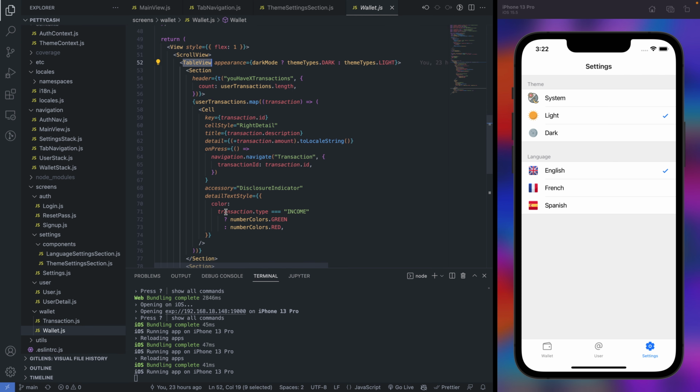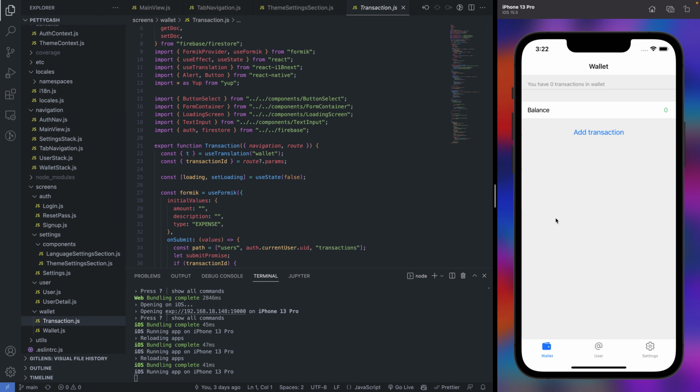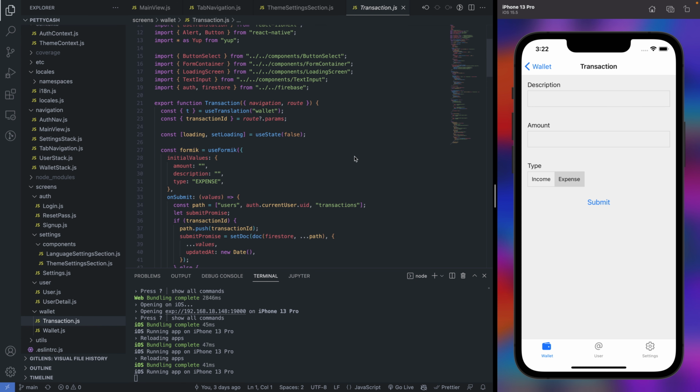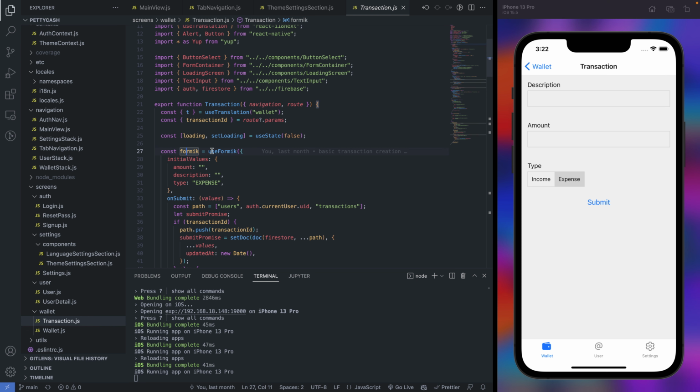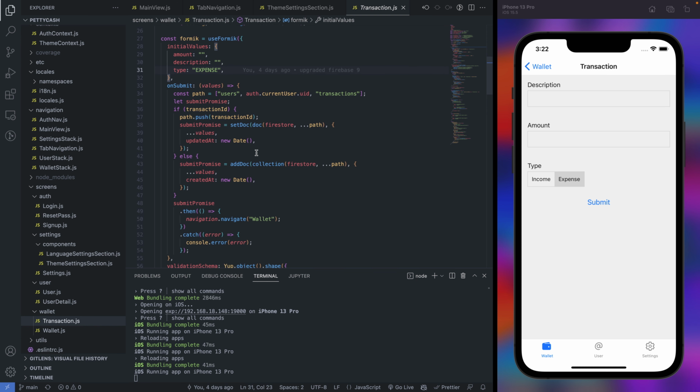And yeah, from here I would like to focus on how the forms are done. This one and the login and sign up forms. So for that I have used Formik. Yeah, it is one of the very popular form management libraries in React. Lately, React Hook Form has been gaining a lot of momentum due to its performance benefits. Yeah, but this worked for me for now.